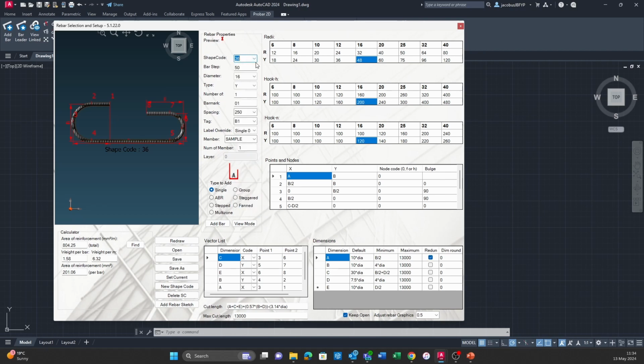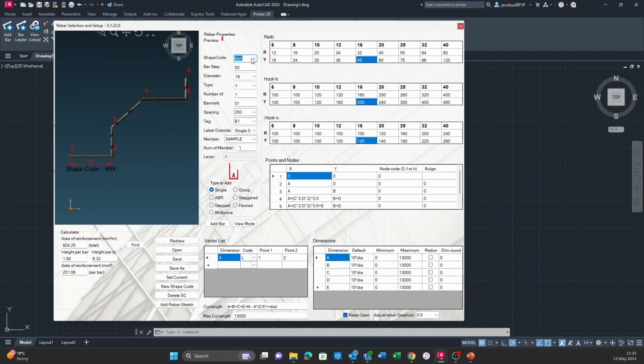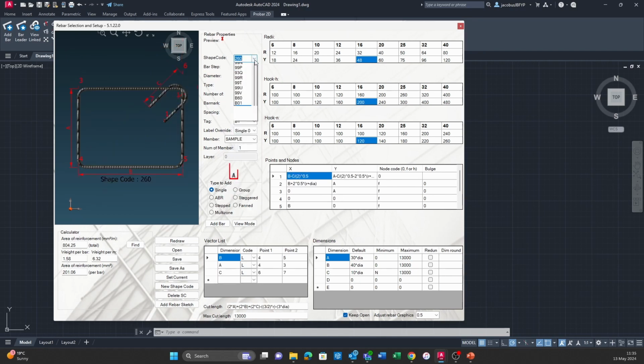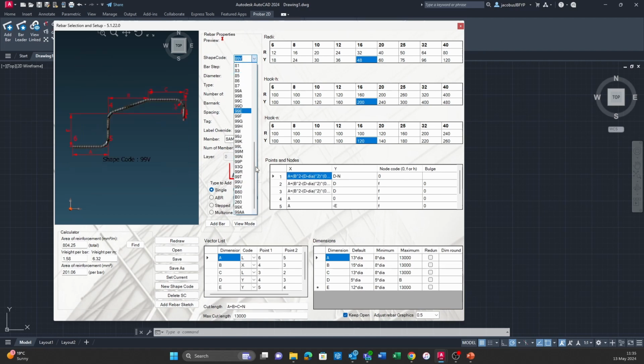To start off, we're going to check the shape code 99s, what the codes are, and we will need to create a new code or override an existing code by deleting the shape code, whatever might be necessary. So I'm going to look at 99A, 99X, 260, BO1, etc. I'm just looking through these. I'm going to create a 99Z, because that shape code isn't there and I don't want to delete any of these existing shape codes.